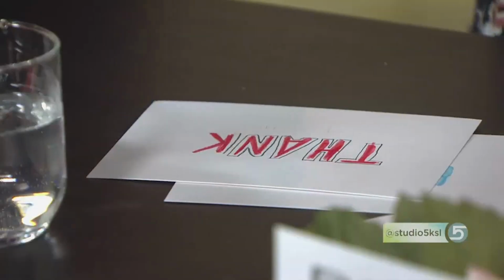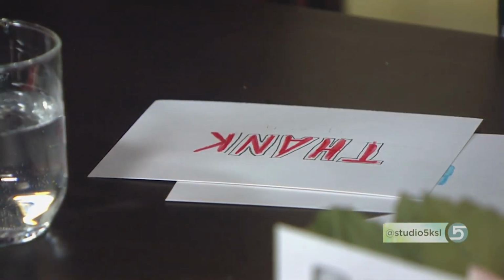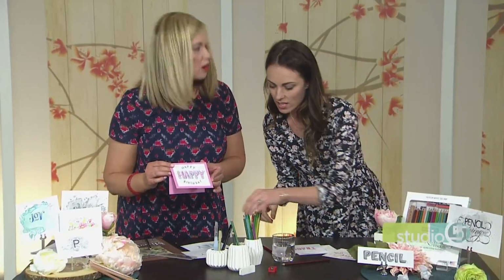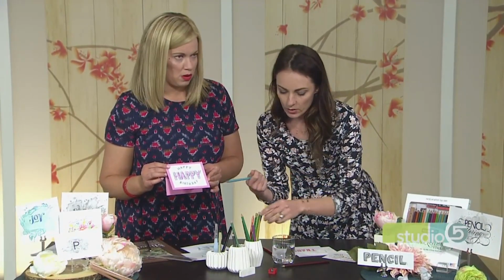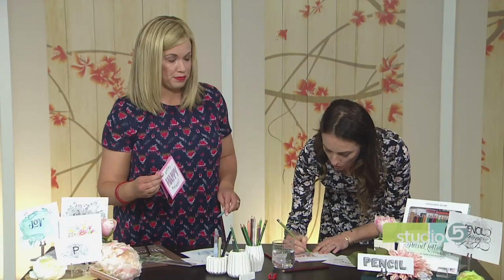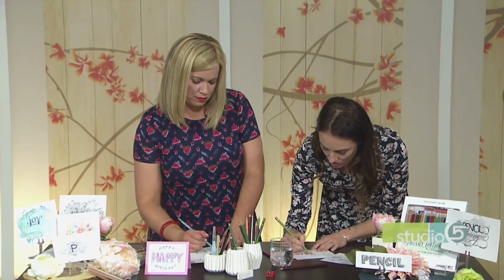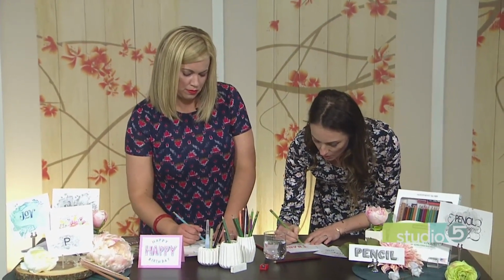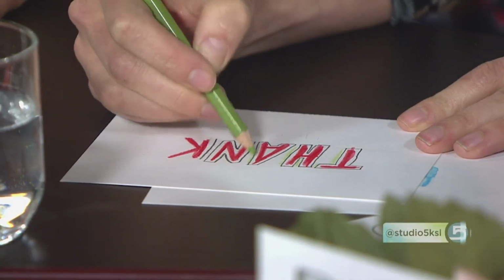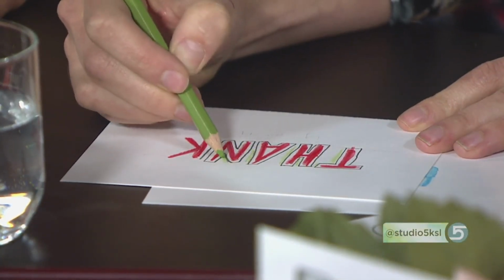You can add shading. So you just pick one side, it's always on the right side. So I get a lighter color, maybe a blue or maybe a green. Okay, okay. And then you just draw on one side, very lightly. So I'm doing the scribbling again, but I'm going a little bit lighter. This is the watercolor pencil again. Yeah. And I'm just adding a little bit of accent here.